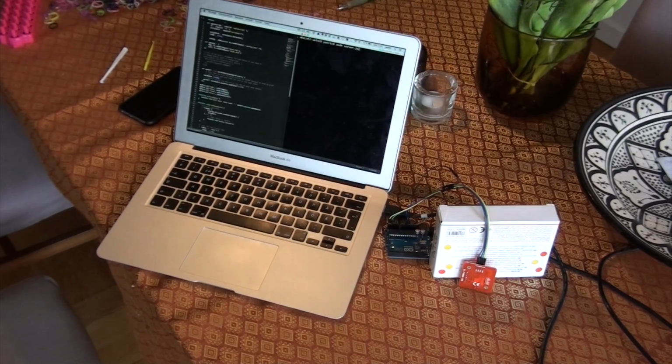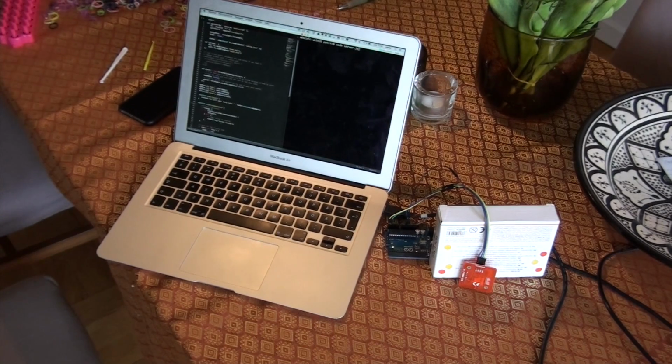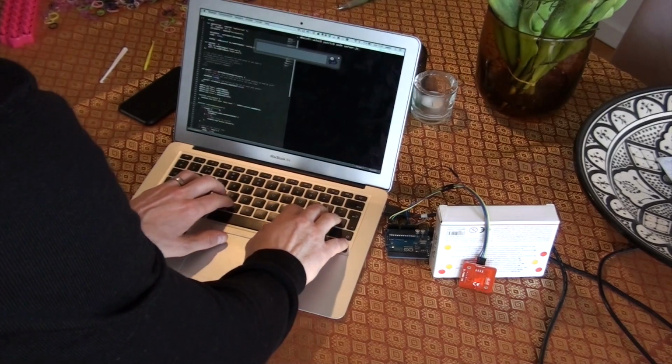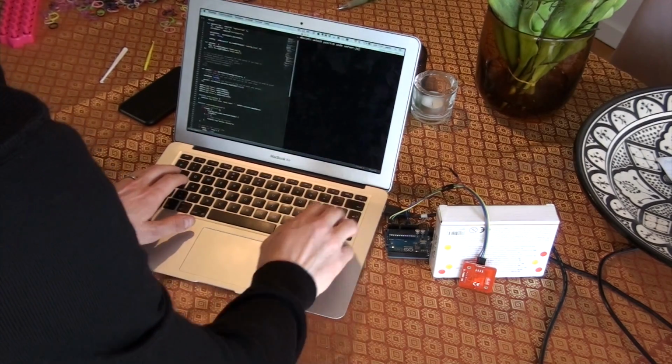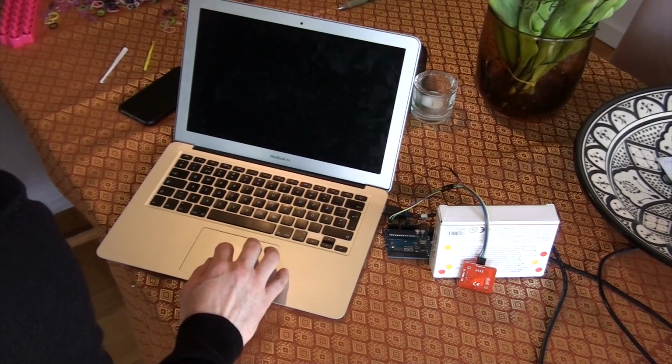This is a demo of me unlocking my computer from sleep with my implanted NFC chip. The computer has a password set, so when I log off or put it to sleep, it's necessary to type that in.